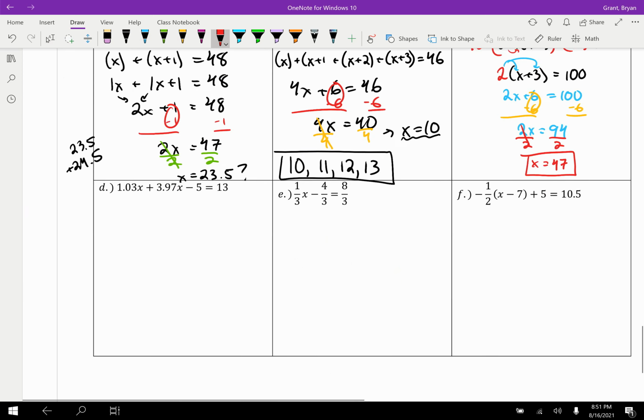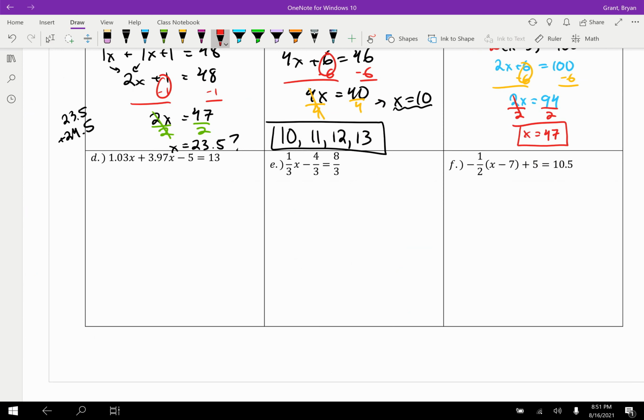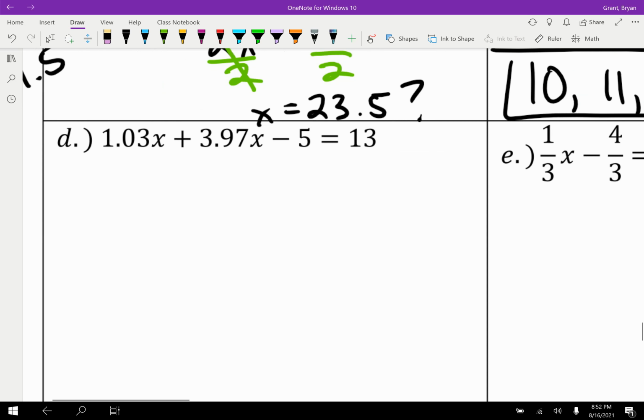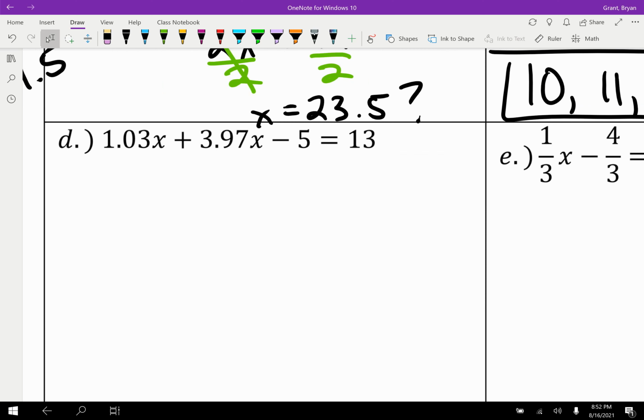All right, 3 problems to go. We're doing super well. Oof, more decimals. Don't like these at all. I think in order to make these decimals go away, don't we have to move it twice? So I think to move a decimal twice, instead of multiplying by 10, we multiply by 10 and then by 10 again, or we multiply by 100.